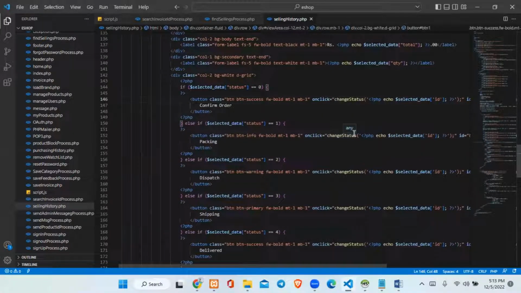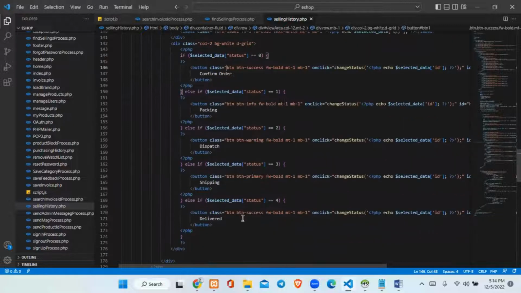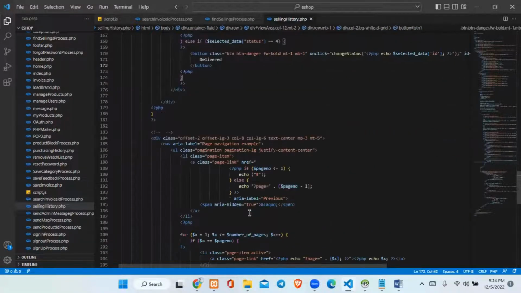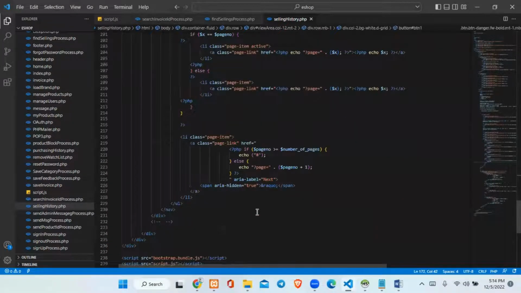If the status is 1, it should be btn-info, the same onclick and IDs, but the title should be packing. If it's 2, it should be warning and dispatch. If it's 3, it should be primary and shipping. If it's 4, I will give danger, and delivered. So that is simple. Then when you go down, you all know these things.